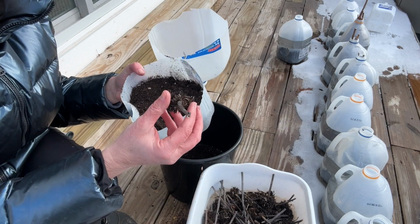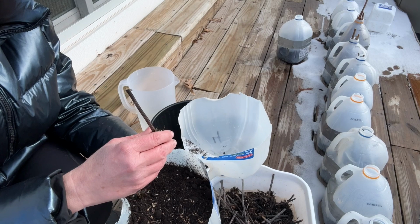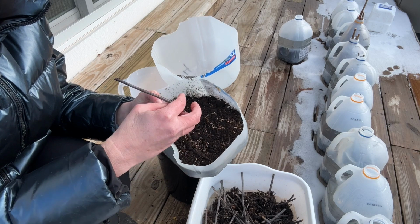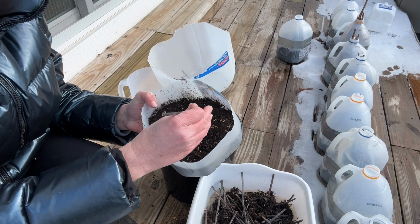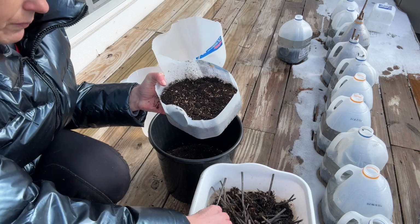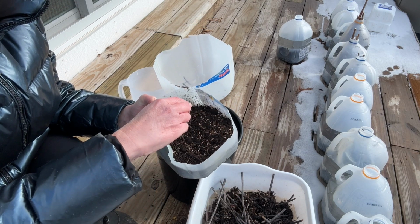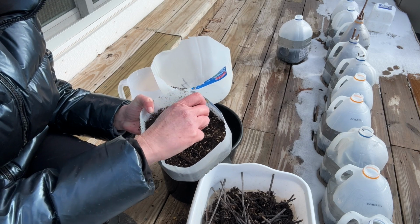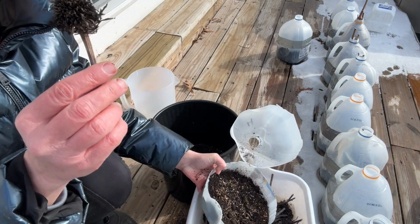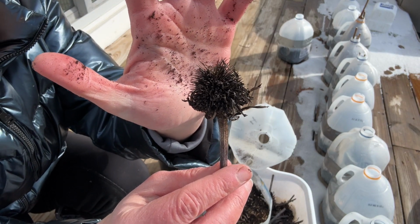So this is my Echinacea that I've saved, and I'm just gonna crumble these seeds off into my growing medium. You can see that I have plenty of seeds on there. These are nice and dried, so they flake off really well as far as the seeds are concerned. And I'll just give you a close-up. That's what Echinacea looks like that I've dried and saved off the plant from last season.